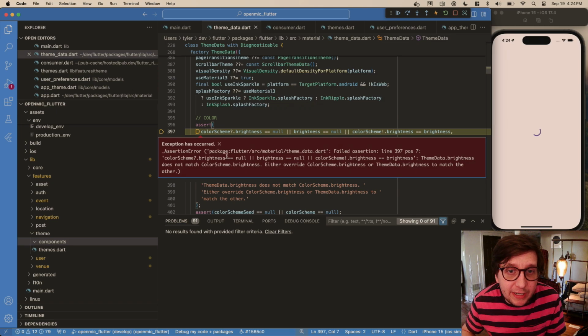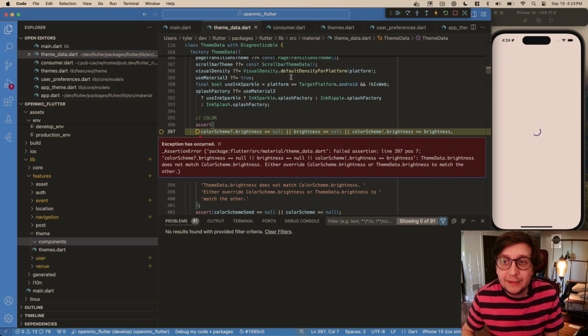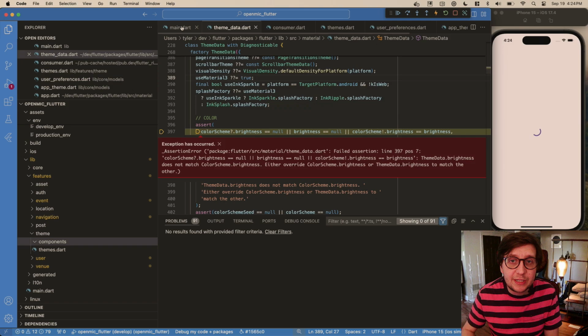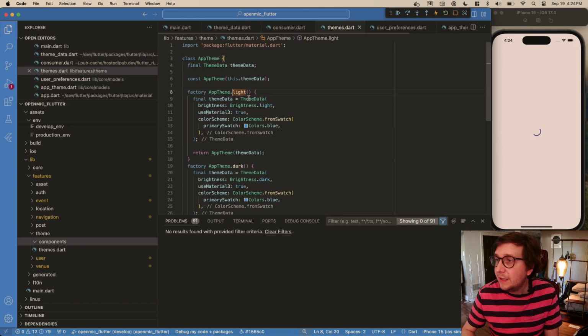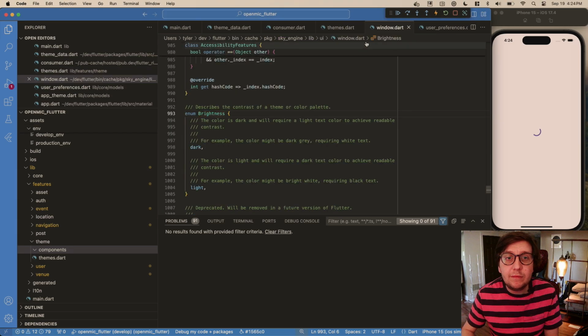Okay, it says brightness equals null, colorScheme brightness. What the heck? I must have screwed something up here. Let's see. Where's this brightness coming from? Maybe that's the wrong place.